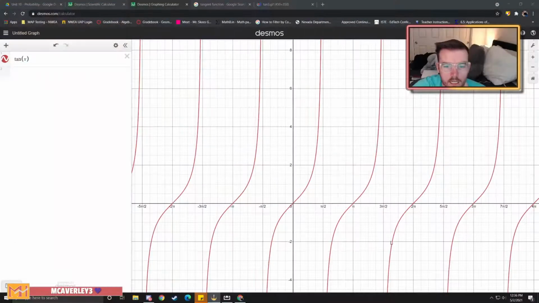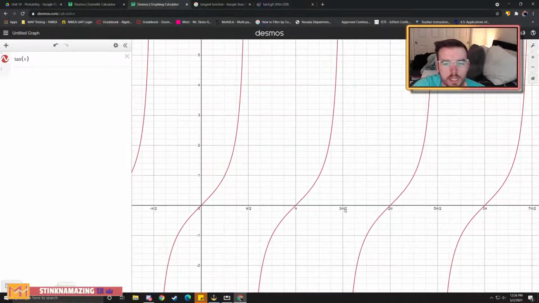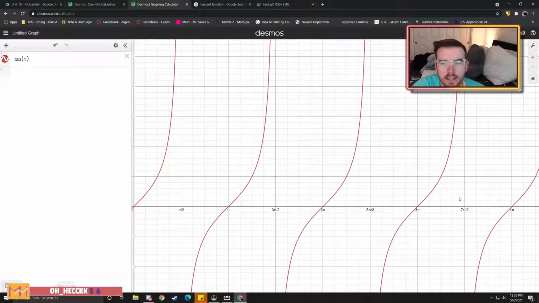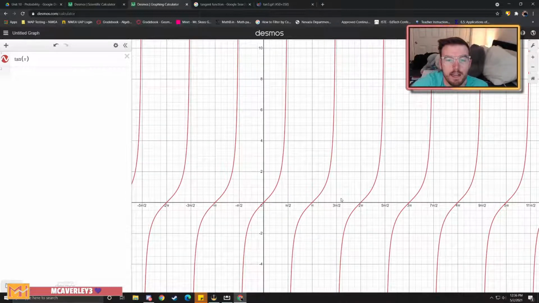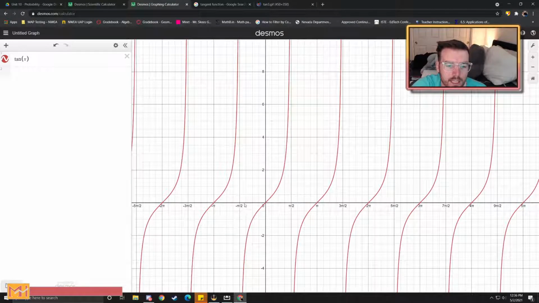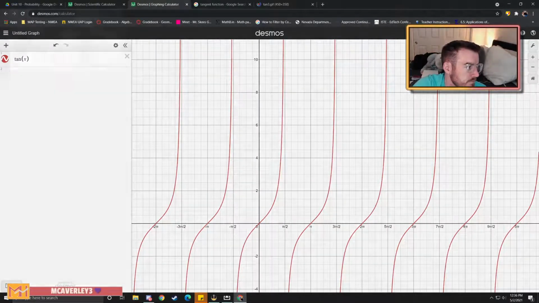Let me show you what I mean. Here's pi over 2. But if you add pi to that, you're going to get to 3 pi over 2. If you add another pi to that, it's going to put you at 5 pi over 2. If you add pi to that, it'll give you 7 pi over 2. So starting at pi over 2, every pi, and why is it every pi? Because the period length is pi. So the asymptote is sort of the beginning or end of the period. You could also do negative pi over 2 as the beginning if you wanted. That's the beginning or end, and then every pi, the asymptote repeats itself, okay?